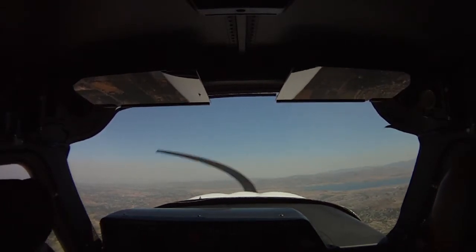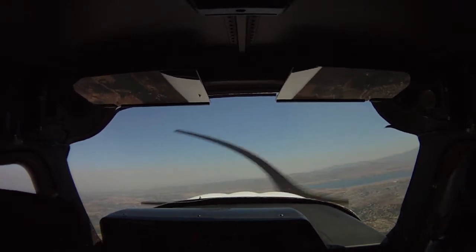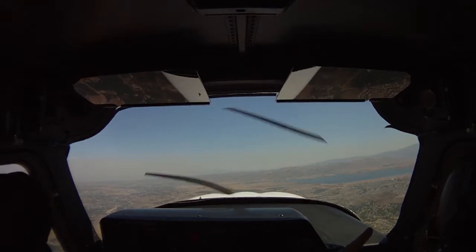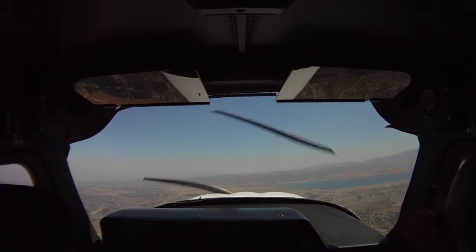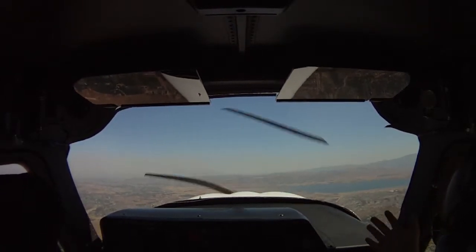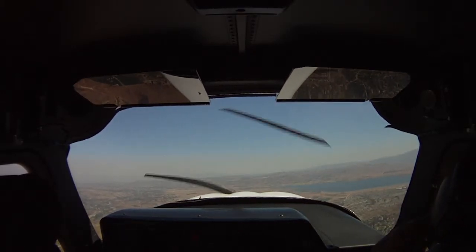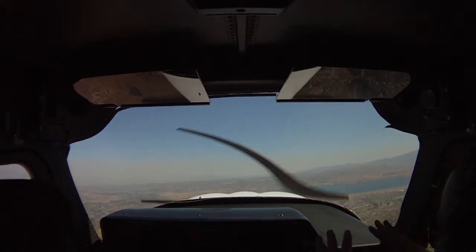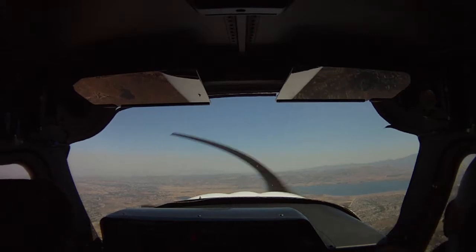What I'm trying to say is we don't really need the instruments to fly. As we learn, you can listen and hear the engine sound. So as we bring the nose up, you'll hear the engine is burdened a little bit more. If you lower the nose, the engine is going to provide more noise. Obviously, it sounds different, so you can almost close your eyes and you can kind of know what attitude the plane is in based on what you're hearing, what you're feeling to some extent.